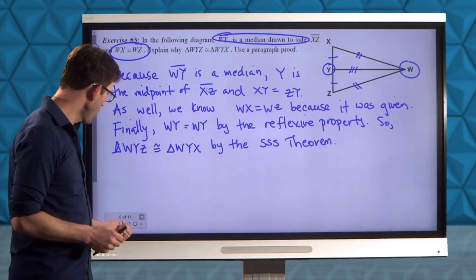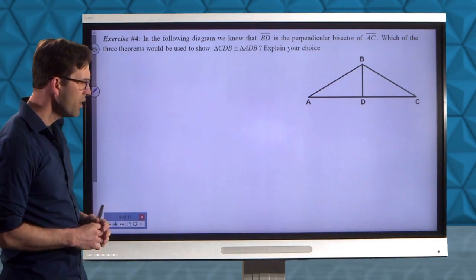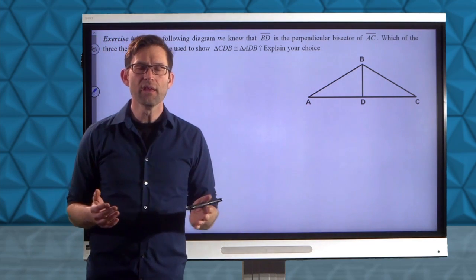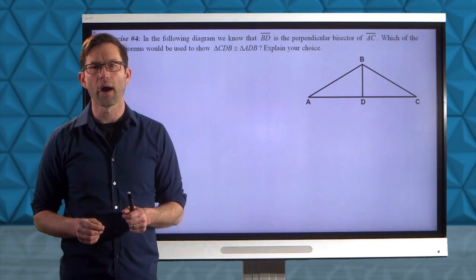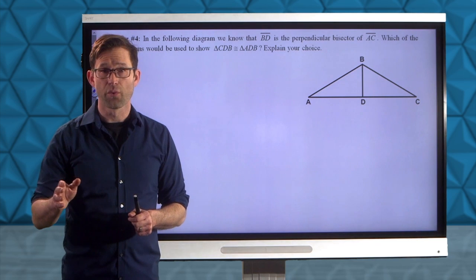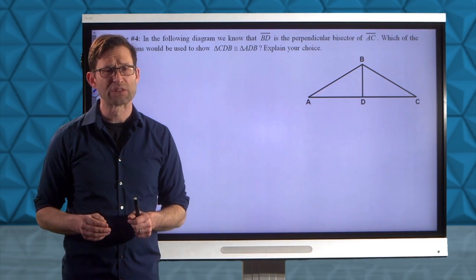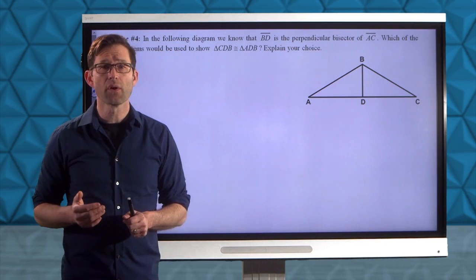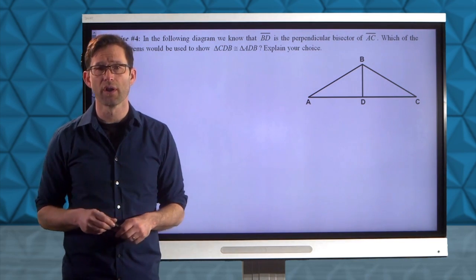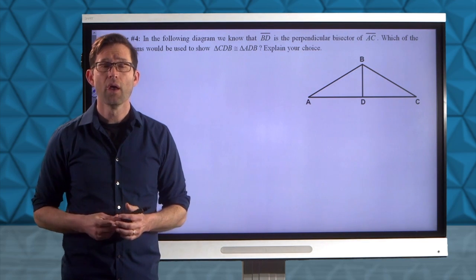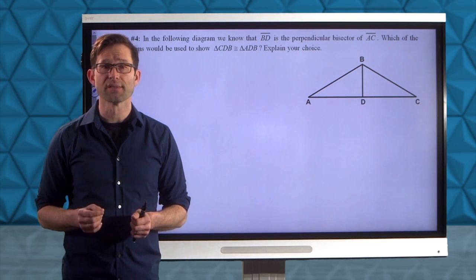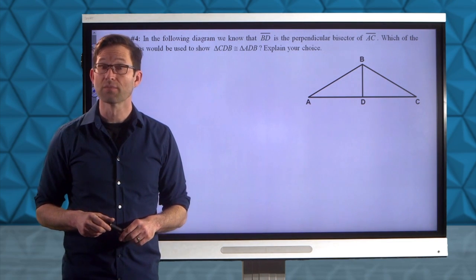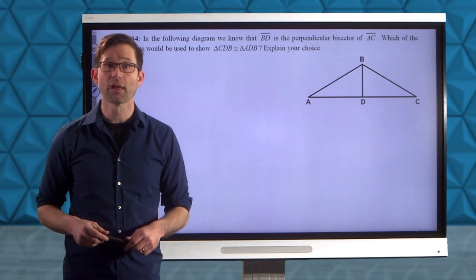All right. Now, one of the things that you'll have to do with geometry proof is based on the givens, you'll have to be able to quickly figure out which of these three, and eventually there'll be more of them, sorry, but eventually there'll be more of these congruence theorems, but you'll have to decide which one of them you're going to use to prove the triangles are congruent. So our last few exercises in this lesson get at that idea. Which of the triangle congruence theorems should you use? So let's take a look at this next problem.